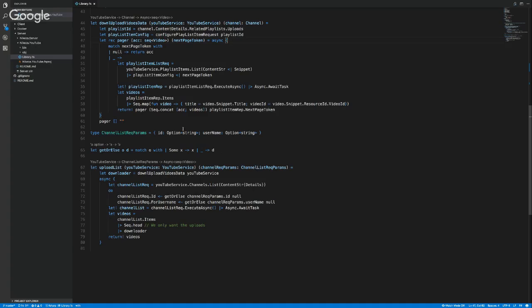In this case, we're talking about F sharp. If you're relying on the server and the server may return you a valid value or may not give you anything at all, because there may be network issues or there's nothing to return, then I believe you want to use an option. That's when you expect a single value from a server. If you expect the server to return a collection of values, that's when you want to use a list.